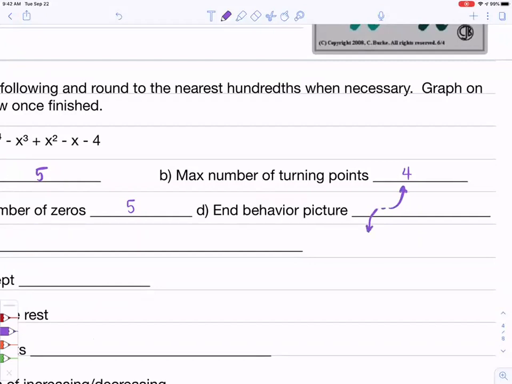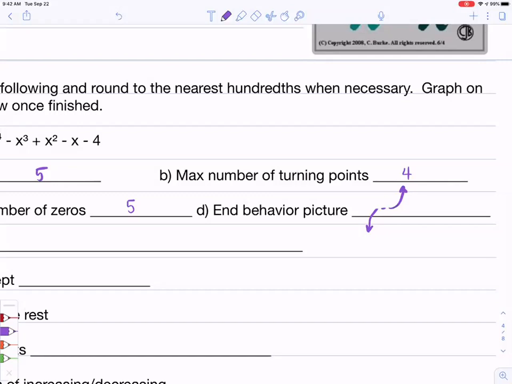Now, when I do this, a lot of students are like, Ms. Roberts, why do you have the little dashes in the middle? Is that what you were going to ask, Ellen? Okay, I can read your mind. Actually, I can't. It's just that so many students every single semester ask the same question. I know what to predict. So why do I put the little dashes in the middle? It's because I can have a whole bunch of wiggles in the middle, turning points if we're being mathy geeky. Okay, but I can have a whole bunch of wiggles in the middle. So I'm not picturing here the wiggles in the middle. I'm only picturing what's happening on the ends. Okay, so that's why I put a dashed line in there.